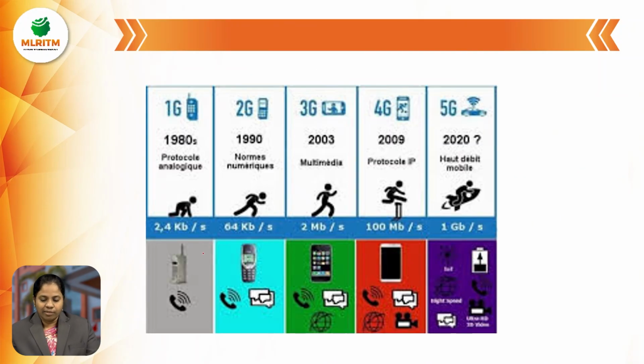Now let us see the improvements and differences, with speeds and which type of mobile supported these speeds. Coming to first generation mobiles, this walkie-talkie type of device, wherein it used protocol analog queue. The speed was 2.4 kbps. It was only walkie-talkie type mobiles. It had only voice commands.